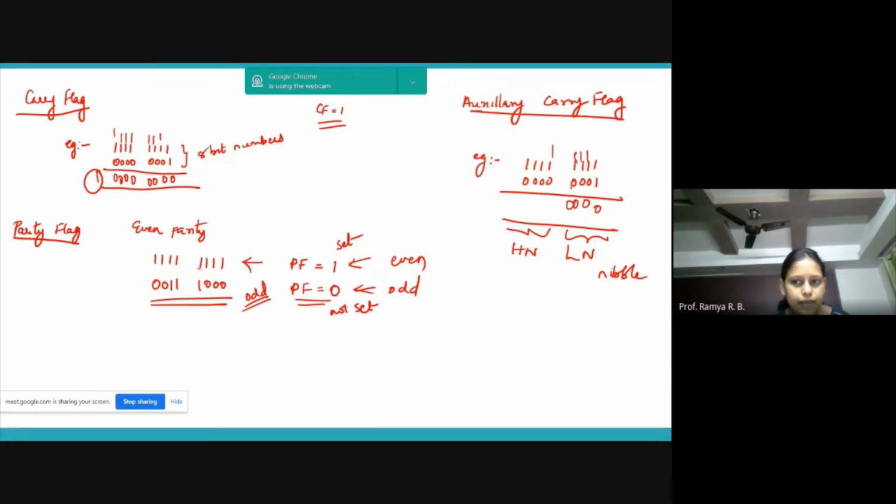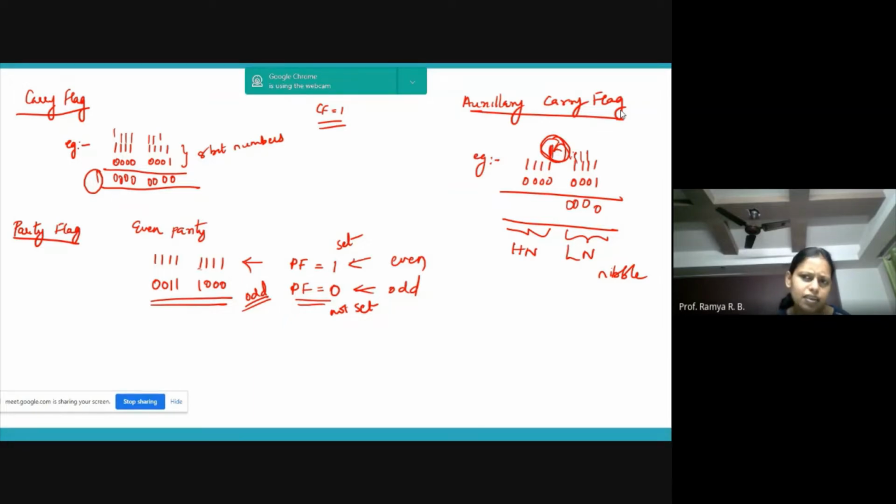You can see a carry being generated from here to here, right? 1 plus 1, 0 and a carry 1. So a carry is generated from the lower nibble to the higher nibble, and this is when your auxiliary carry flag will be set. Is that clear?